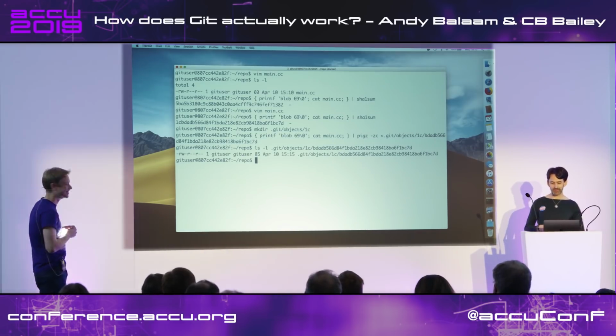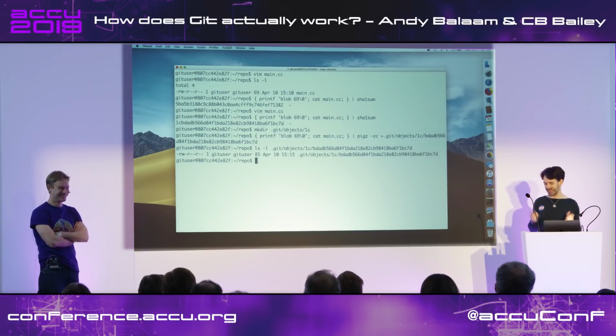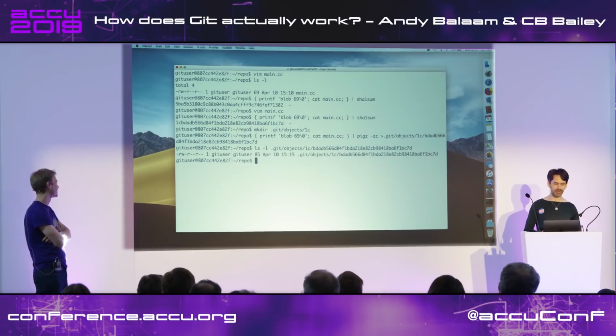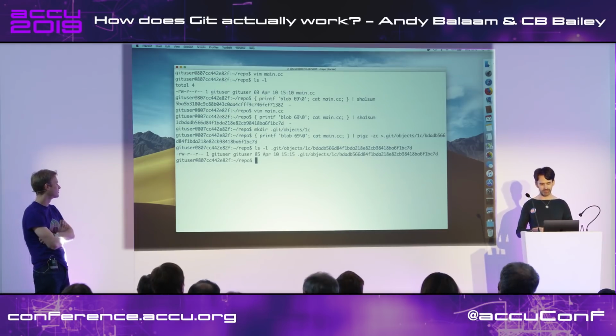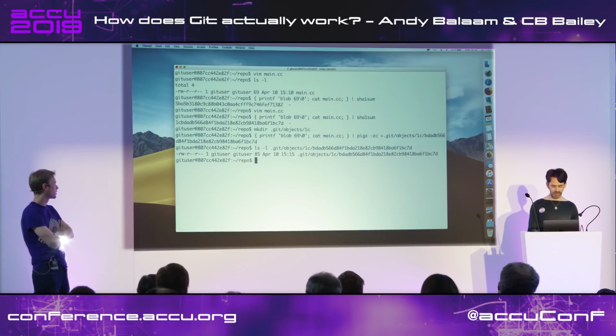Cool. To be fair, we put an 8-byte header on it, so it's only gained about a dozen bytes. But compression like this is obviously a win when it's a win for compression. For a really small file like this, it doesn't matter so much. So I've got an object in there. Does Git really believe that I've got this correct?